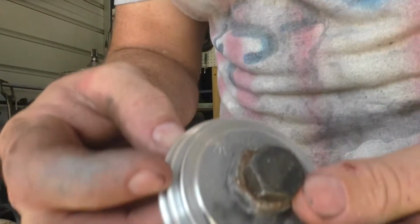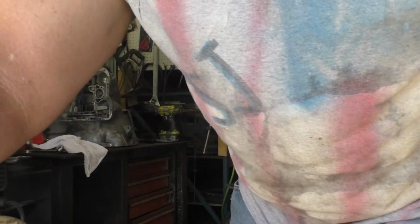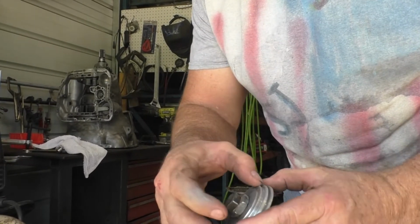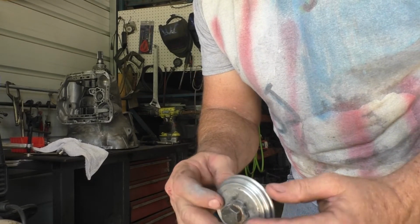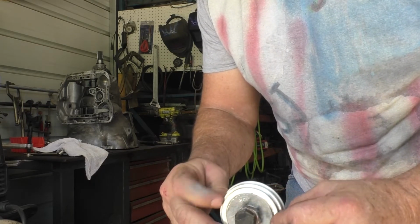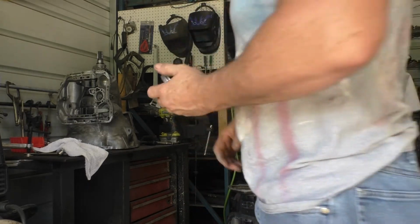So we took that down a little bit and tapered that shoulder a little bit to take any burrs off of it. Looks real good. I guess there's the potential for it to cock inside the cylinder, and so this kind of helps minimize that opportunity. So we've got that.